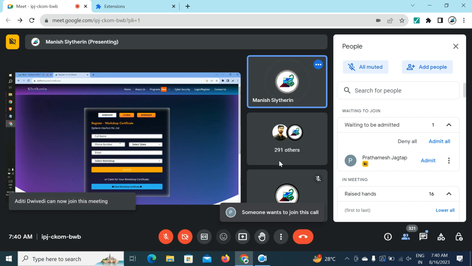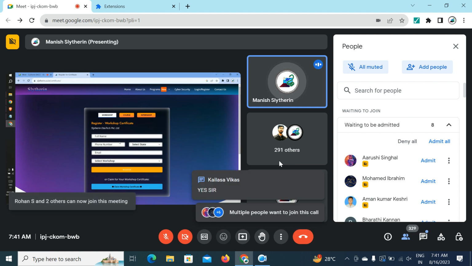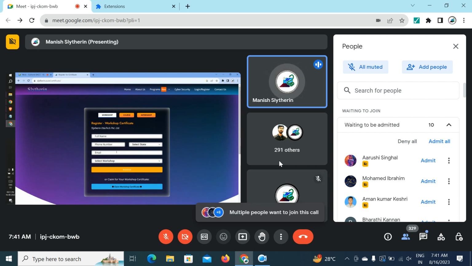After approving it, we will let you know that from now onwards you can download your certificates. After getting the notification in WhatsApp that all the valid certificates are now approved from the admin side, we can claim the certificate. You just need to come here again, and inside the workshop section, claim your workshop certificate.